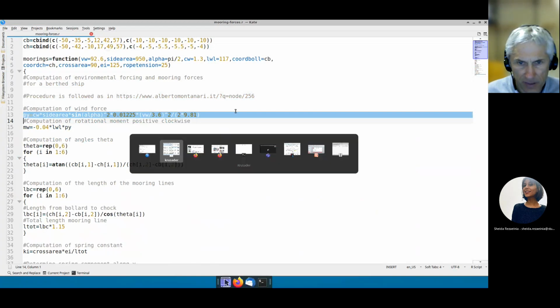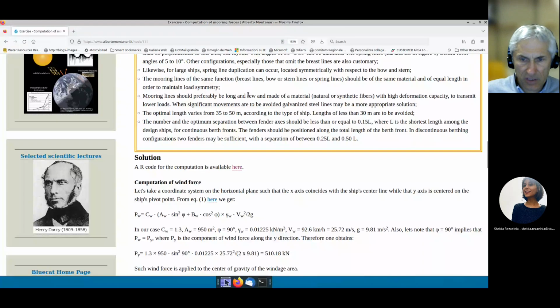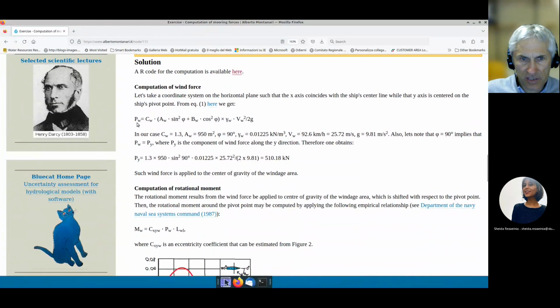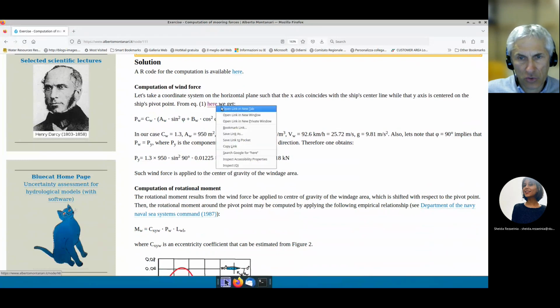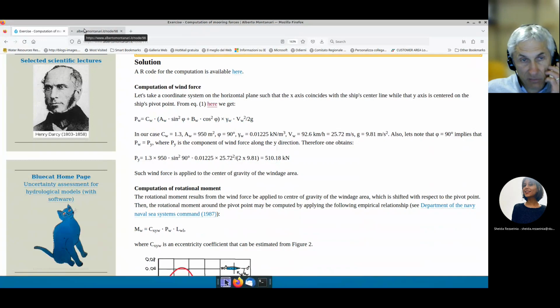Let's get back to the web pages. You see, this is the equation for computing the wind forces, which you can find in the lecture dedicated to forcing estimation, which you may remember.